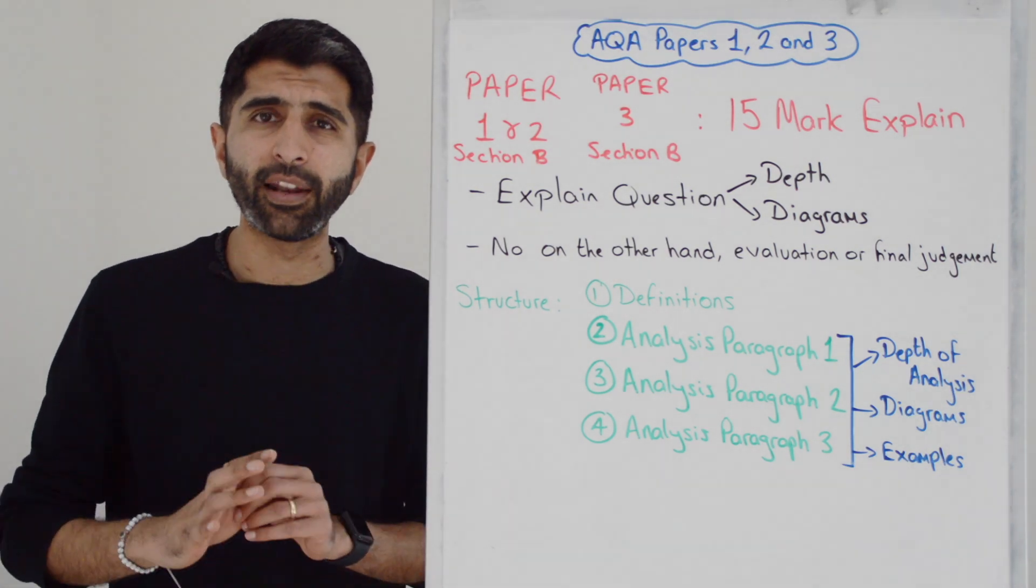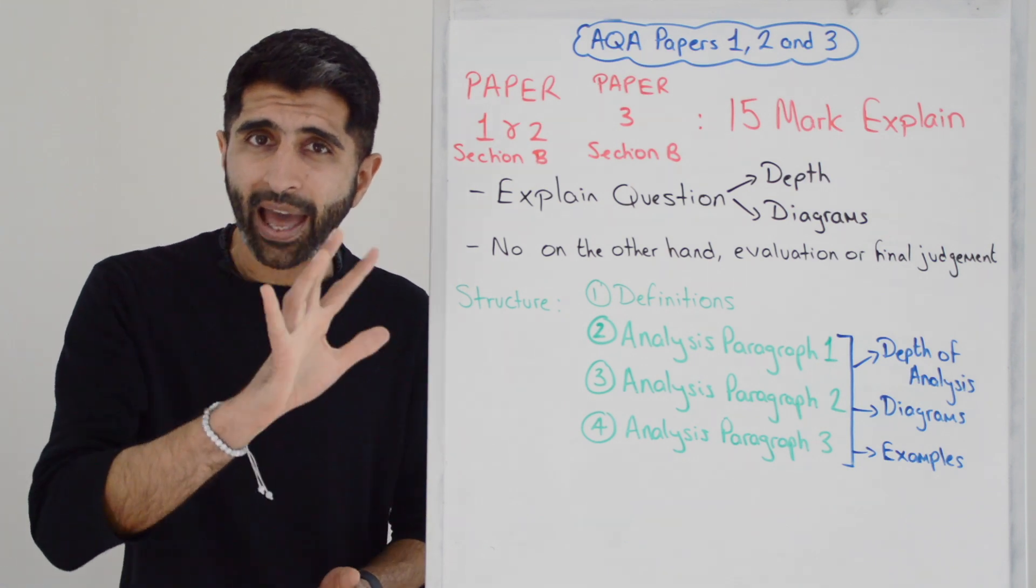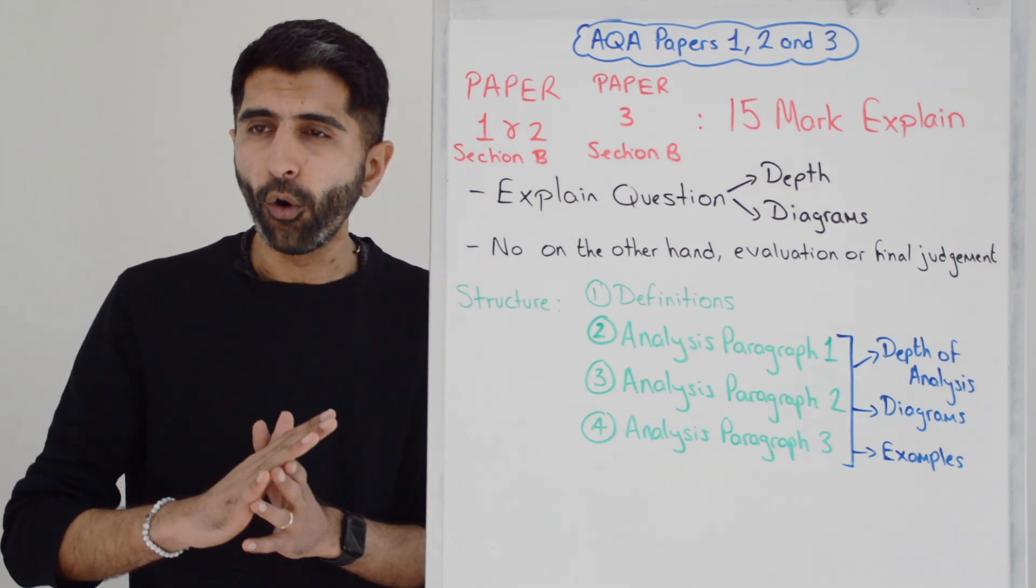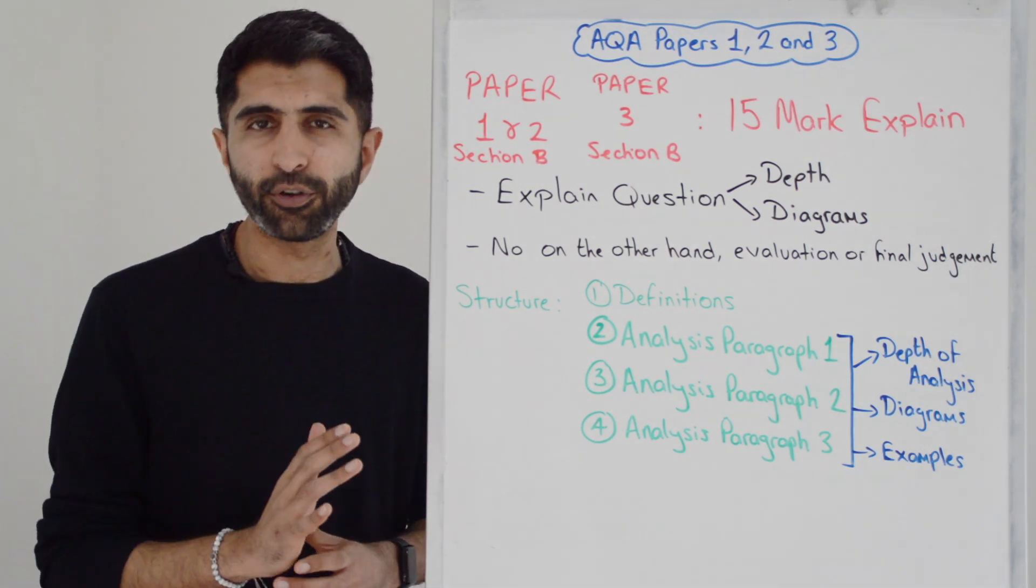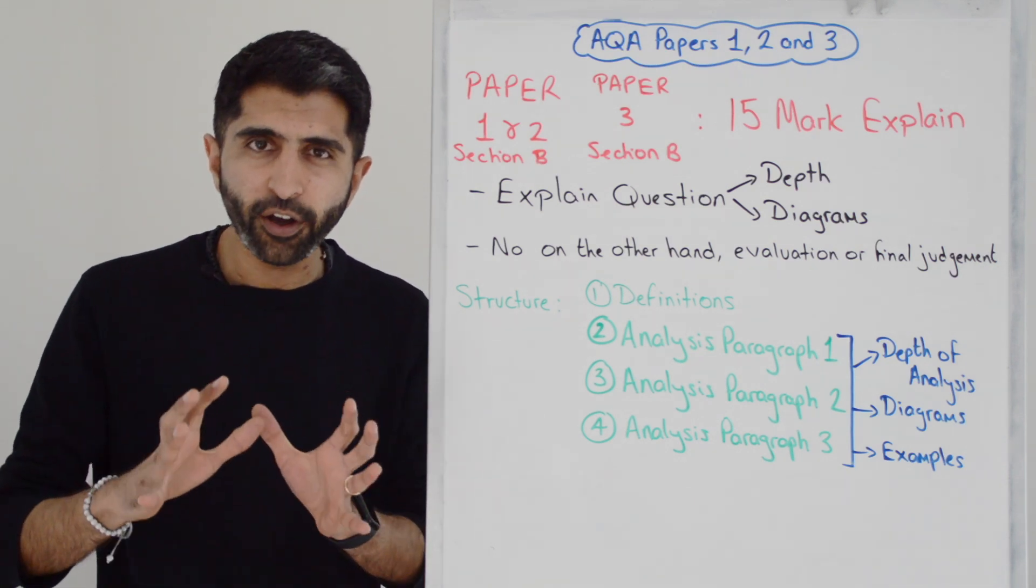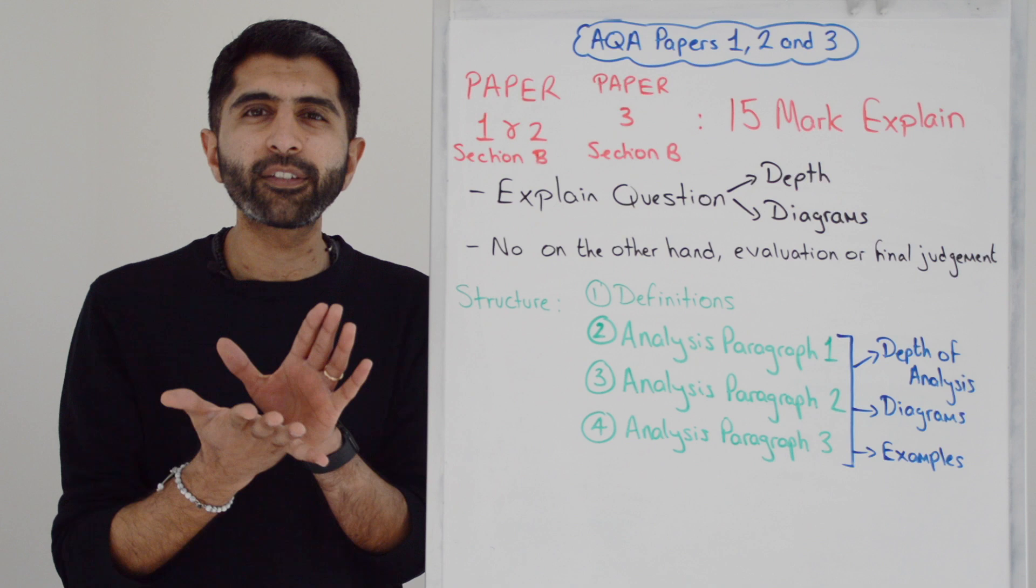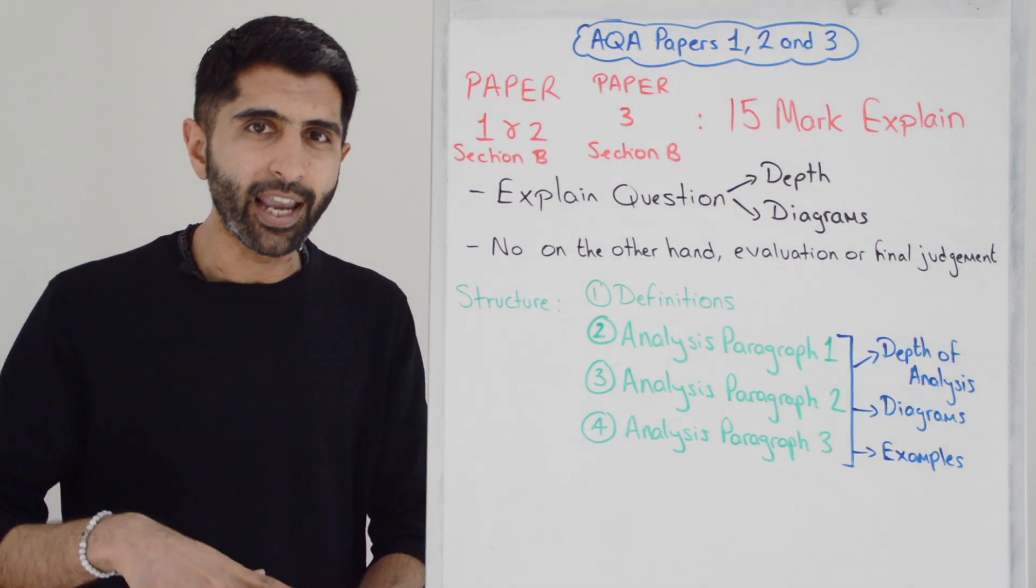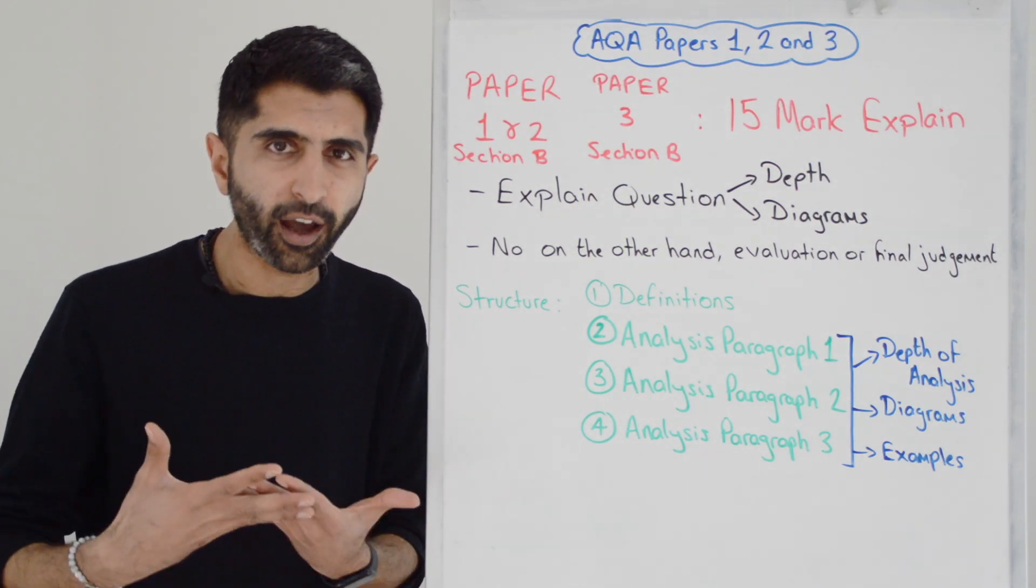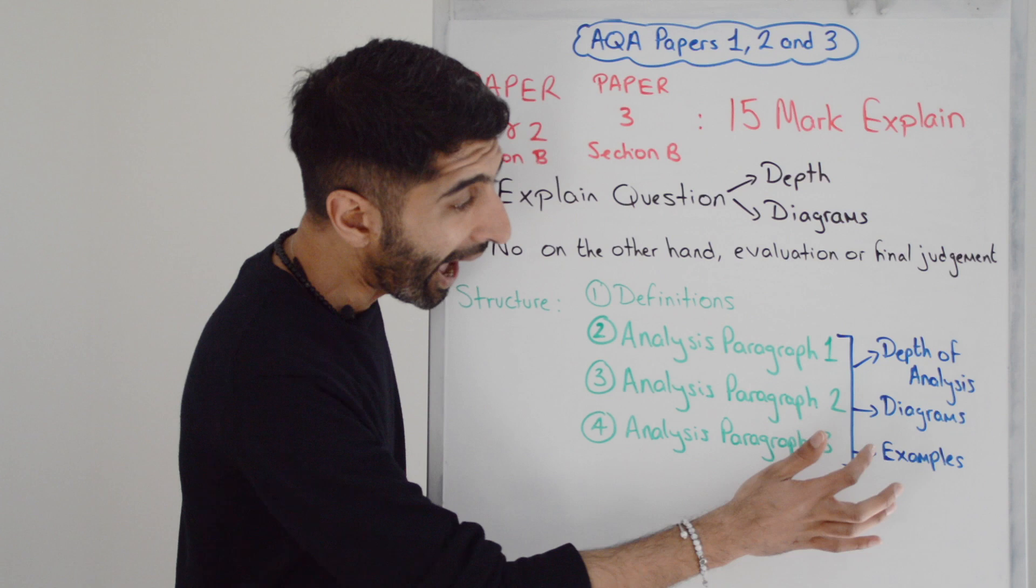If there are any areas of relevance, refer to those. If you've annotated those, maybe it's government revenue or the cost of the government or domestic producer revenue, whatever it might be, refer to those in your writing. Then you're using the diagram really well. But the whole process of how the diagram works must be in your analysis paragraph. Use the diagram in detail and refer to it.